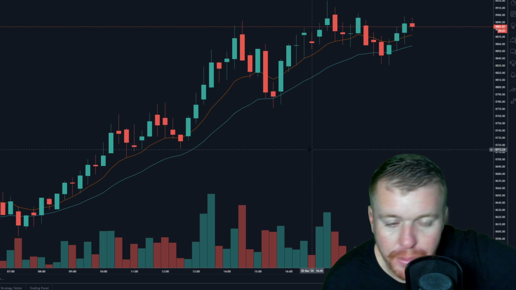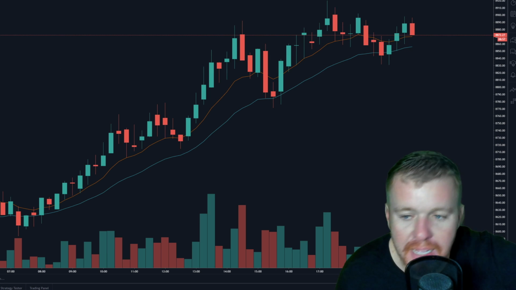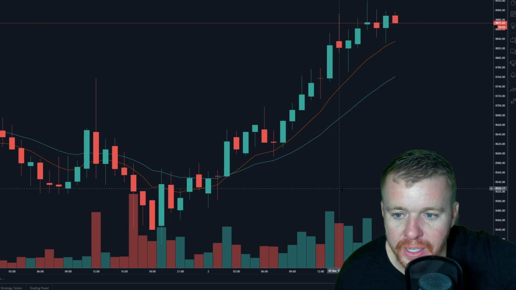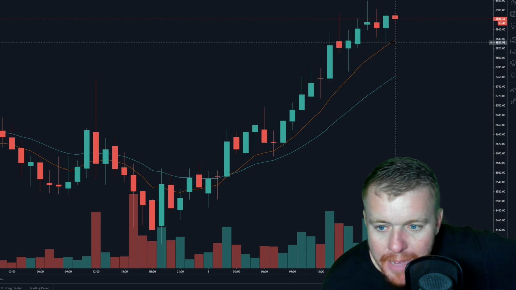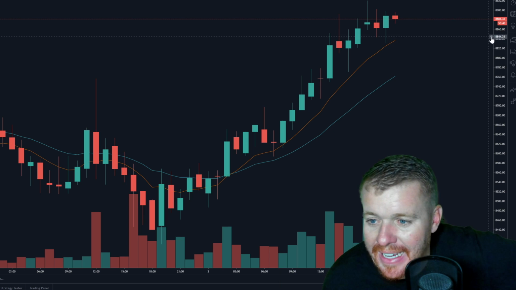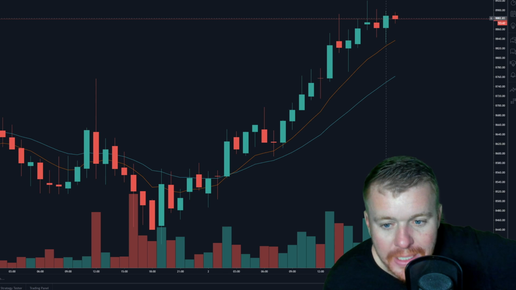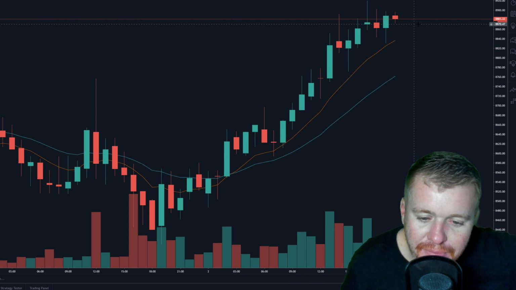This looks like it wants to push higher. This looks like an overall trend. We're pushing higher. We're pulling back to the EMAs, and then we're pushing higher from there. Especially if we go to the hourly. Look at the hourly here. On the hourly, I mean, I could buy the dip. I could buy the dip down here at the 8,840 area, and still overall we'd be in that trend heading higher. So looking at multiple time frames.